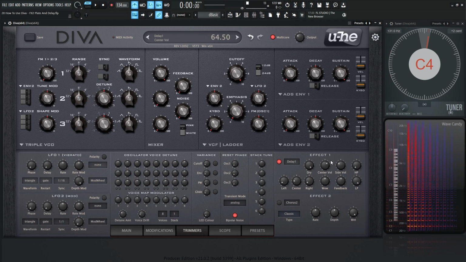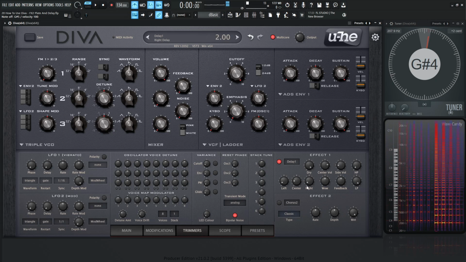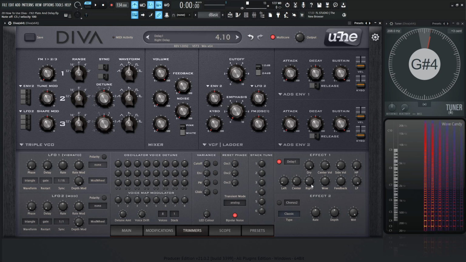So it's kind of interesting the combination that you can come up with. And if we had something kind of slow like this, bring the side volume down a little bit and have the center volume pretty annoyingly loud. And now if we deviate from the right and the left, let's say for the 2, go back to maybe 4 or 4.10 and have a little bit of offset, or even changes to maybe 6.